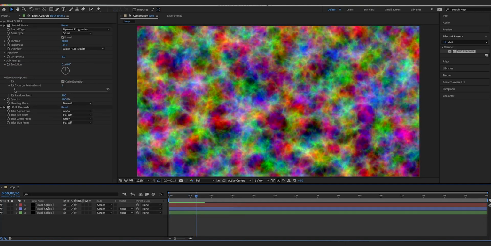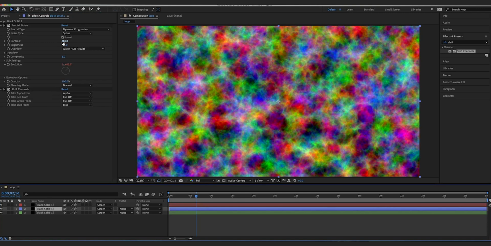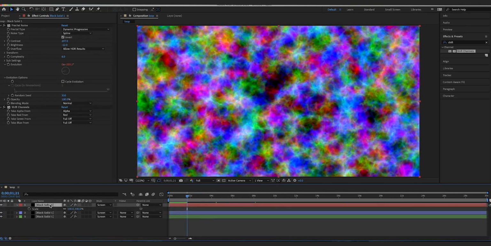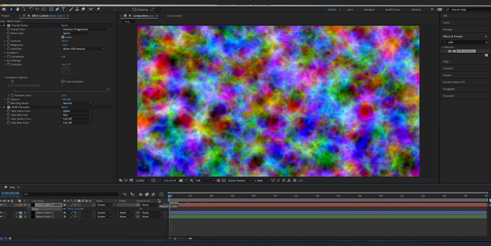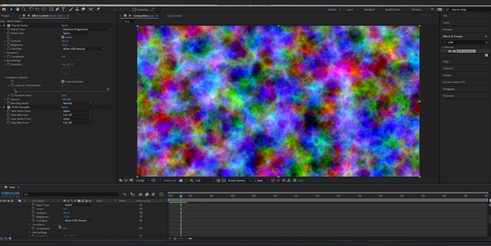Now something else we can do is go in and change different individual effects. Like we can change how much contrast is in here, we can change the brightness, and you can really use that to influence the colors that you want to pop out and the colors that you don't. If I were to make this look more blue colored, I could increase the brightness of the blue and increase the contrast and really make it look interesting. You could even change the scale of certain colors, and I find that making the scales different goes a long way in making it look more random.